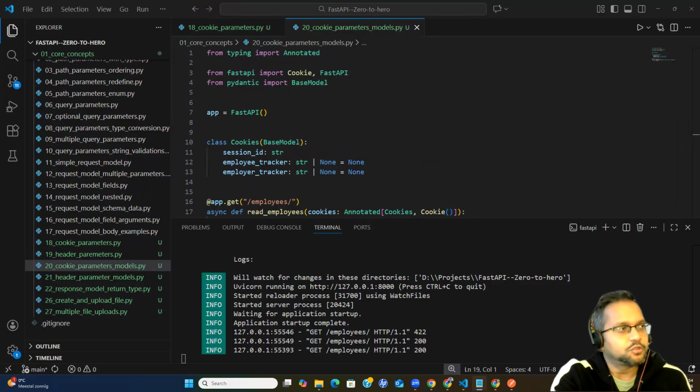So this was about the cookies. What happens here is that FastAPI reads all the cookies, matches the cookie names to the model fields, and validates them automatically. This is extremely useful when you have many cookies and want clean and structured code. To summarize, cookies are client-side stored data. FastAPI reads cookies using the Cookie method. Cookies can be optional or required, as we have seen. We can also add multiple cookies, and they can be grouped together using Pydantic models.